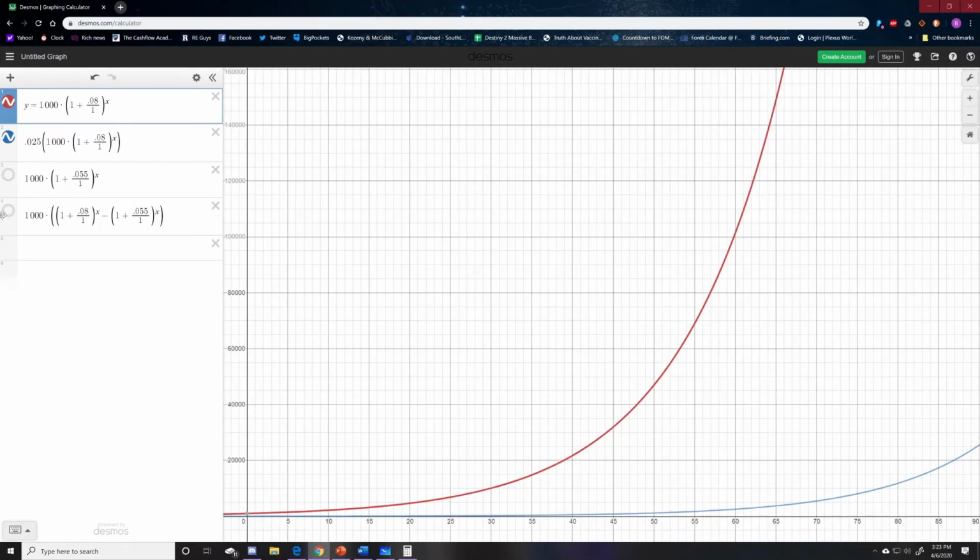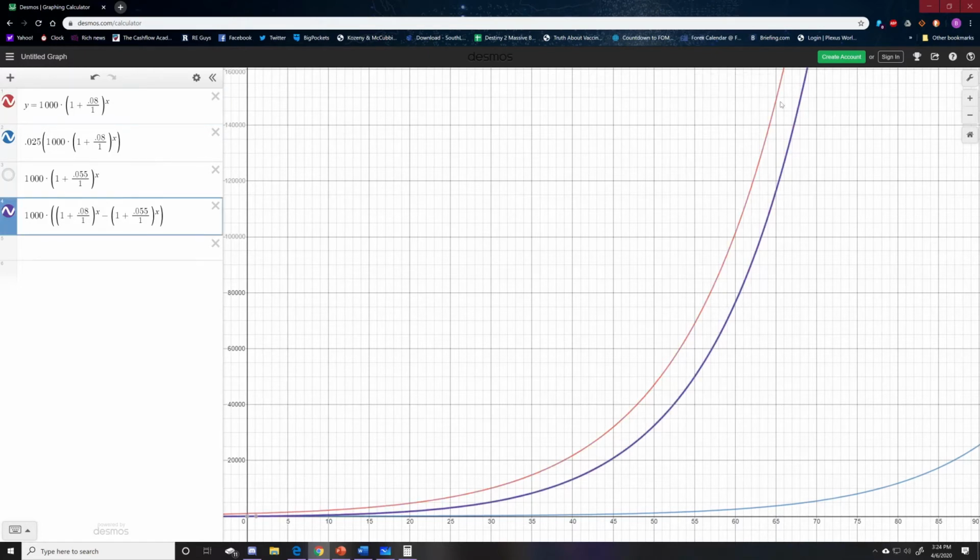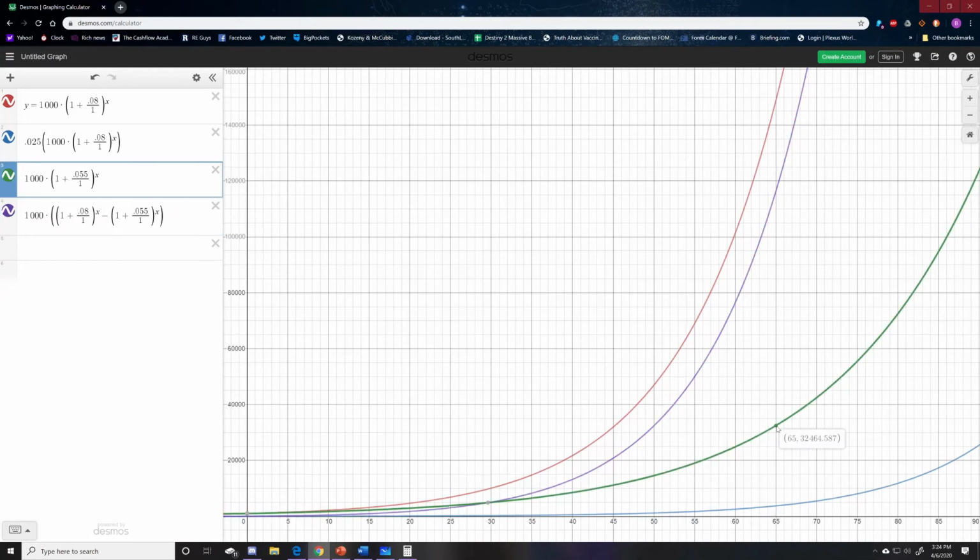So, look at the formula right here. The blue line is what we think they take. Here's actually what they take, the purple line, which is very, very close to your red line, because it's your money. You put it in the market, you took all the risk, and they get the purple line right here. So if you made almost 150,000, guess what? They're taking 110. So let's make it easy numbers. 140,000 you made, they're taking 110,000, leaving you with this green line right here, which would be around 30,000.